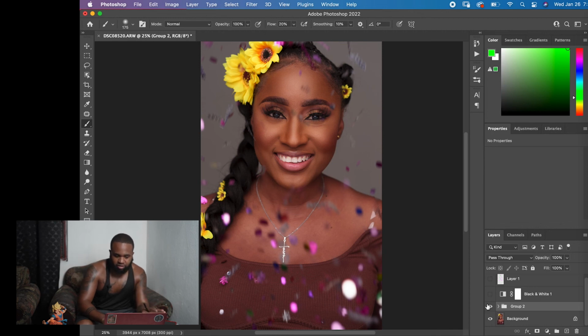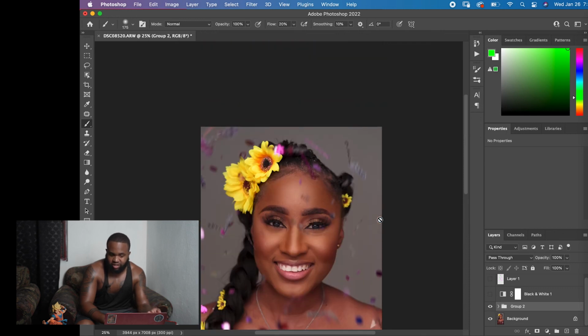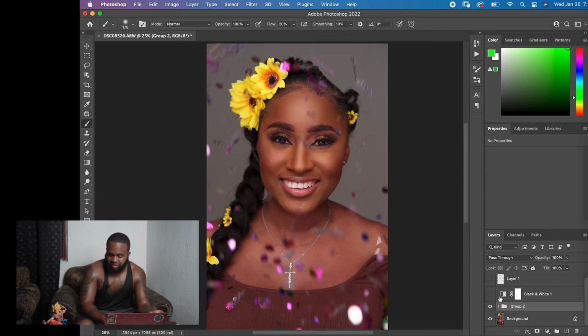I didn't really touch her torso much because honestly I think the torso is fine. You can also dodge there. A lot of persons recommend dodging there as well because you want to dodge your entire image. You can even dodge your hair. I'm just giving you guys a basic example.